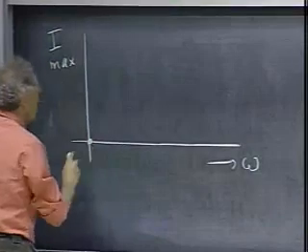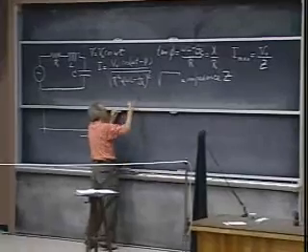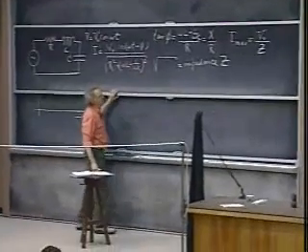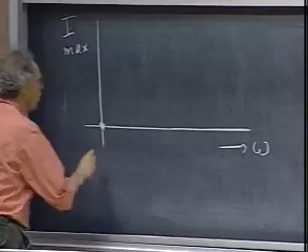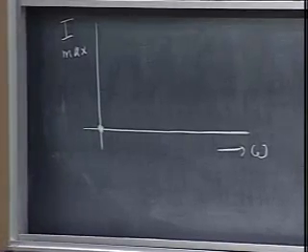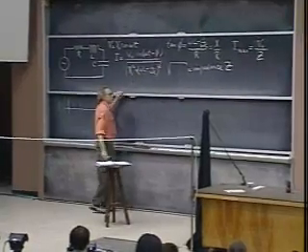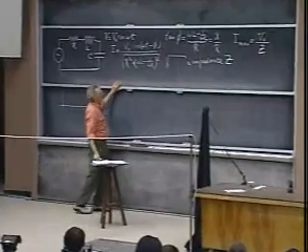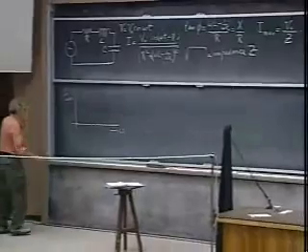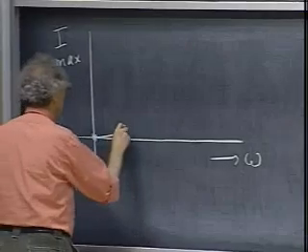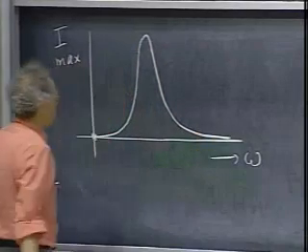If the frequency is very low or near 0, then this term here becomes infinitely high. The impedance is infinitely high, and so the current is 0. I max is 0. There's no current flowing at all. When we go to very high frequencies, it is the omega L term that goes to infinity. And so again, Z goes to infinity. So again, I max goes to 0. And for other values of omega, you get an I max which is not 0. And so you get a curve like this, which has the name of resonance curve.